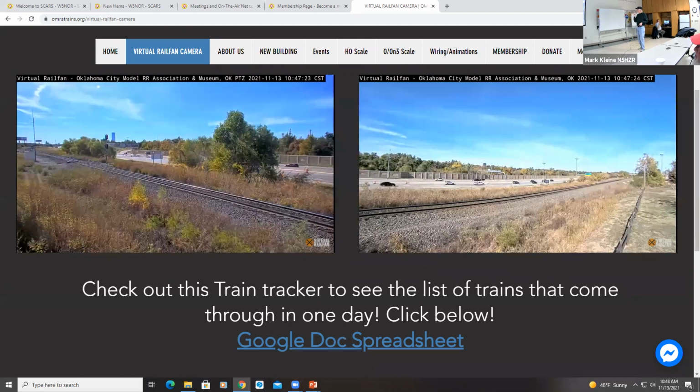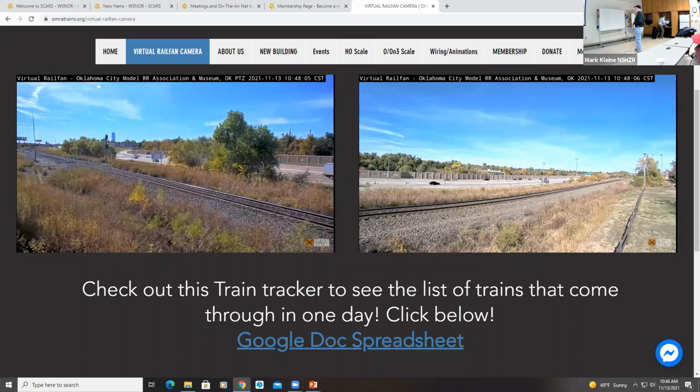Now this segment is between 36th Street and 50th Street North on 235, and the building where we're situated with the cameras is at like 4300 North Sewell. It's just east of the main line. And if that right of way is 100 feet, then BNSF is probably right in our lobby. But we're really close. The fence is definitely close. So it's a great location for rail fans. And as a model railroader, it's just a little bit extra special for that. Okay, next, back to the slide.